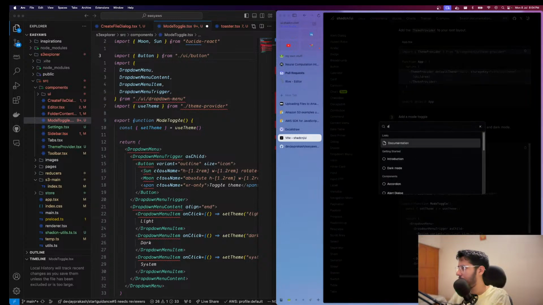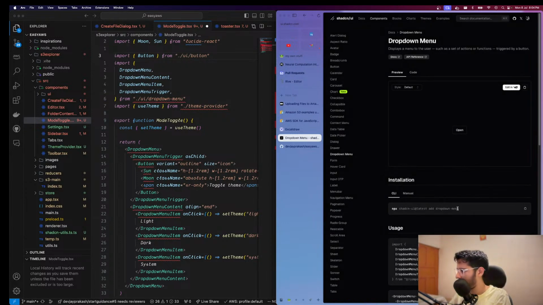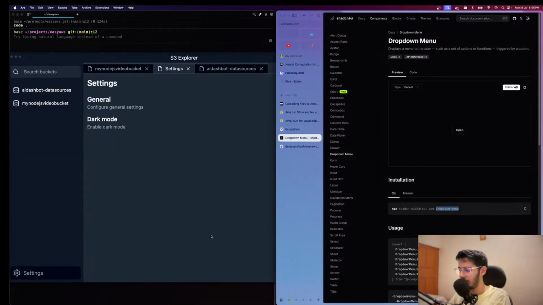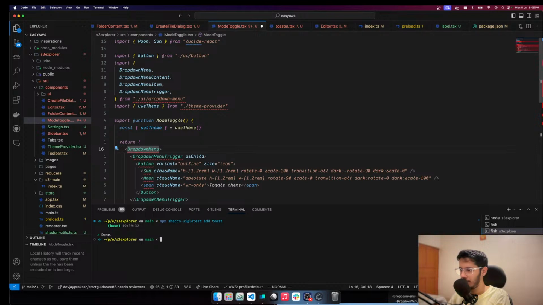We don't have drop downs, so that's kind of a thing. We'll have to add drop down menu. Let's quickly add that. Why did we hide that? I don't know. There you go. Let's quickly add this. So we'll just say shadcn, whatever this is, and we're going to add drop down menu. That's adding drop down menu.